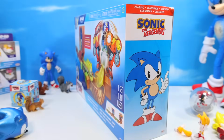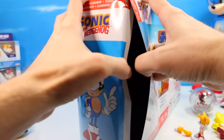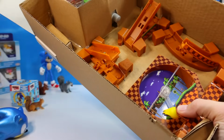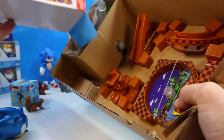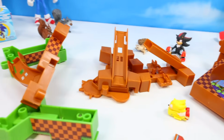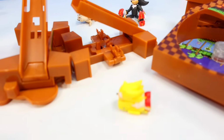Let's build up the track here. I'm sure this box is going to peel out a bunch of parts and pieces. Okay, could this box be any more locked down perfect? Everything is tied down so delightfully so. Nothing is getting out of this thing. Alright, everything inside this box. Feels like there's more things loaded up in here than I thought there would be, so that's fun. Maybe there's some different combos we can work with. There's our Super Sonic Go-Go.